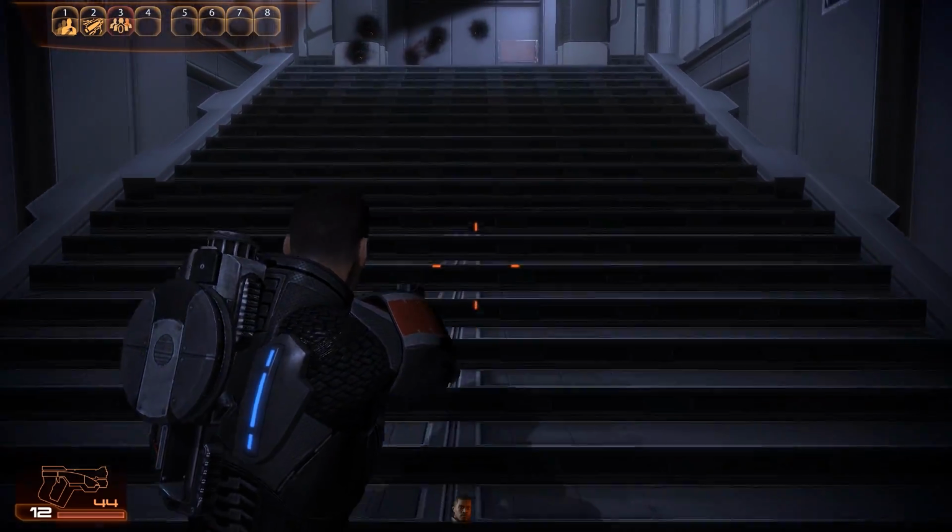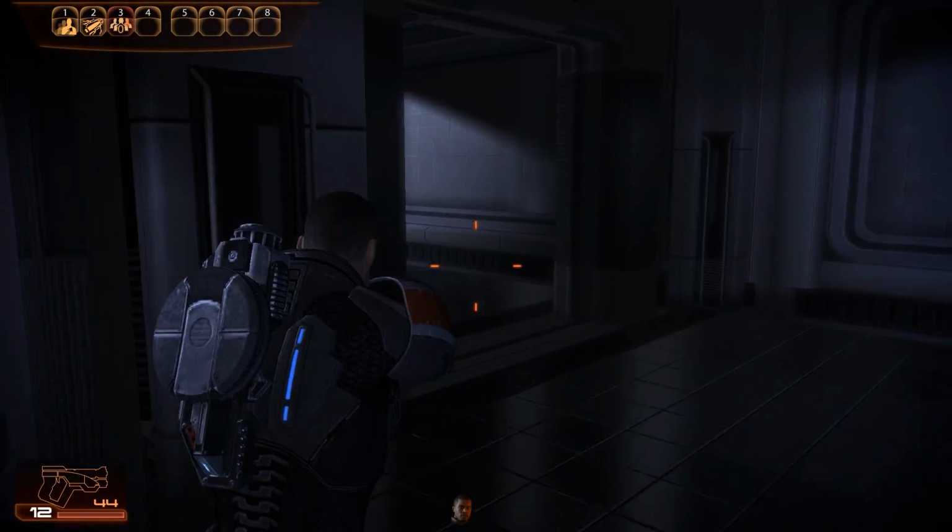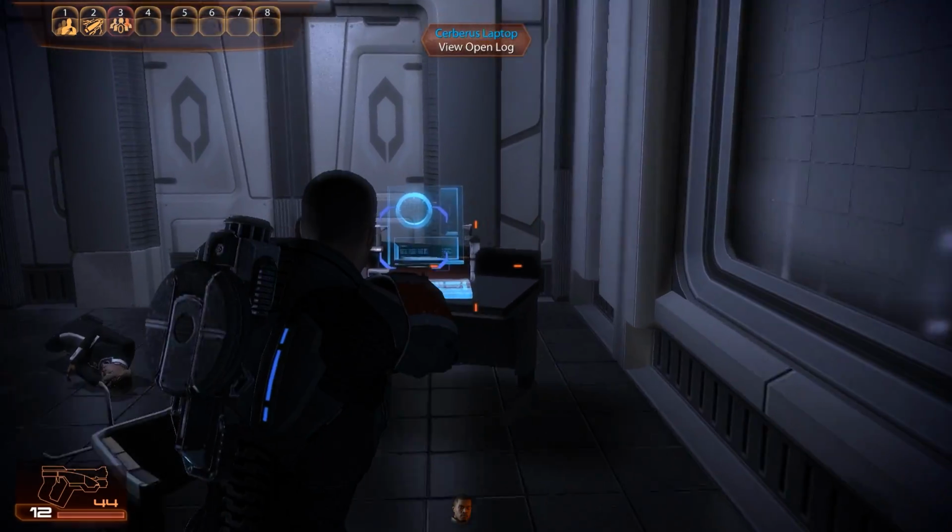Up those stairs, Shepard. Now, there is a door to the right here, but we'll leave that be for the moment. Instead, we're heading left, where we can once again listen to Miranda.